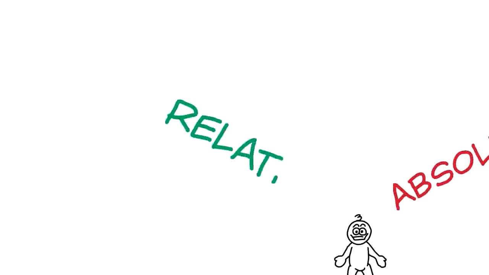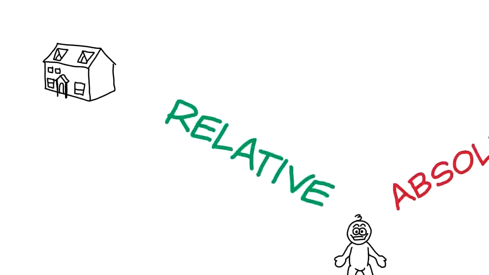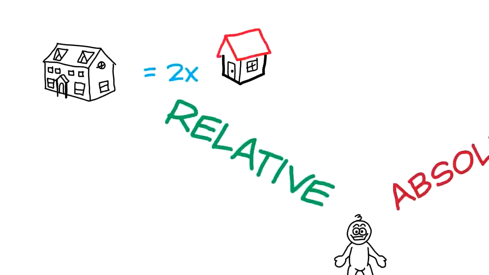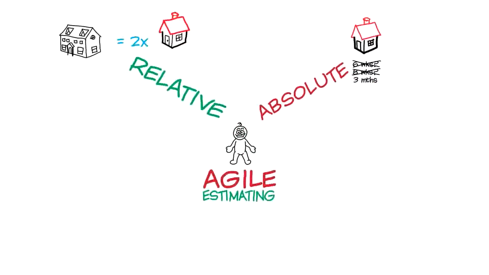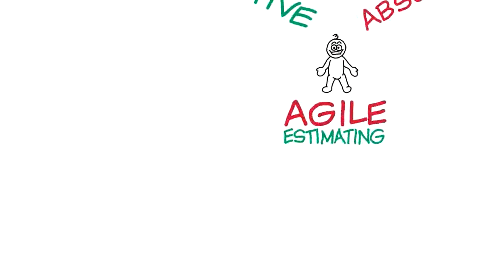However, we're really good at making relative estimates. So if we think one job is going to take twice as long as something we've done before, chances are that will turn out to be pretty accurate. So how can we use that? How can we use the fact that we're really quite good at relative estimates to improve the estimates that we make during a project? In Agile estimation, we use a thing called story points.